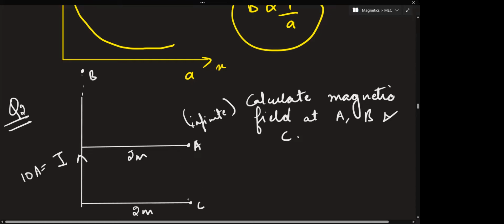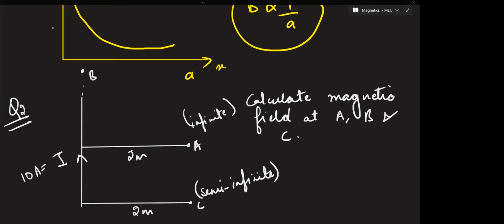For C point, take it as semi-infinite. Semi-infinite means this acts as a semi-infinite wire, and this point is lying at the one fixed end. So these are 3 different parts. I think you might have difficulty with the B part, but at least you can try it. A is direct formula based, infinitely long wire. C is also formula based, semi-infinitely long wire. Try it, see whatever answers you are getting. Quickly, try it.